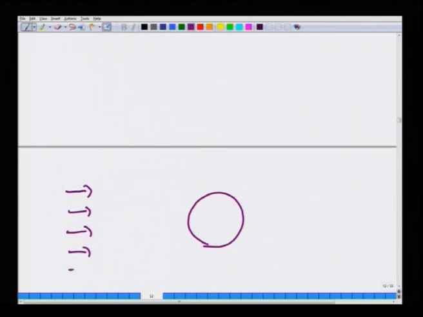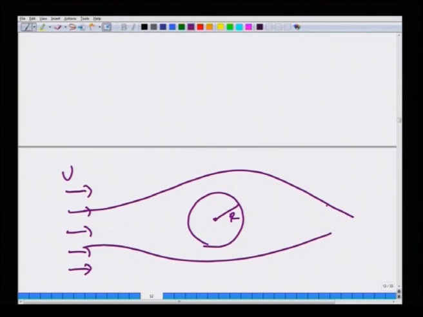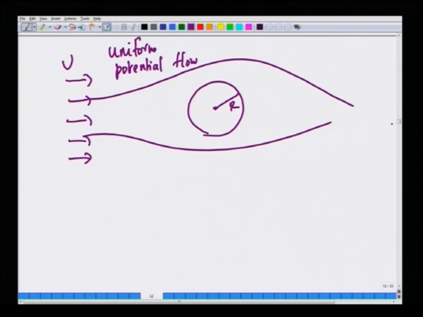of some radius r, what we are finding is that in a uniform potential flow there are no viscous effects, because the viscous effects were set to 0 when we went from the Navier-Stokes to the Euler equation, and the only forces are due to fluid pressure. So, the stress tensor has only the pressure contribution, there is no viscous stress contribution.